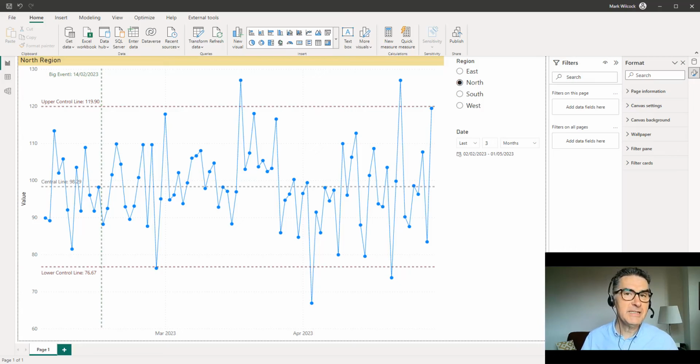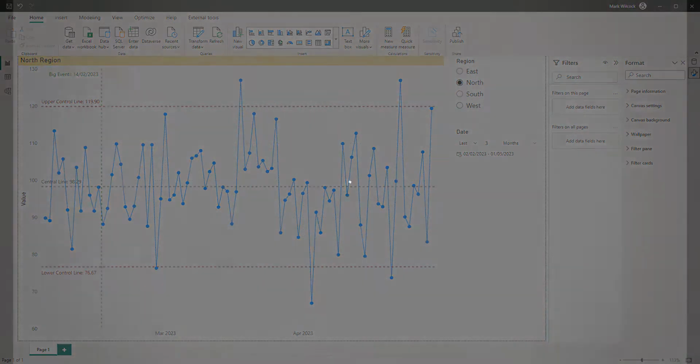Hi, an SPC chart or statistical process control chart is a very popular chart, especially in health and manufacturing. We're going to build one in Power BI over the next 10 minutes. There's no SPC standard visual in Power BI, but we can take a line chart and add a couple of reference lines and a couple of slices to control it, together with some measures to calculate our values. All the information that you need if you want to follow along, the data and the links are in the comments below. So let's get started.